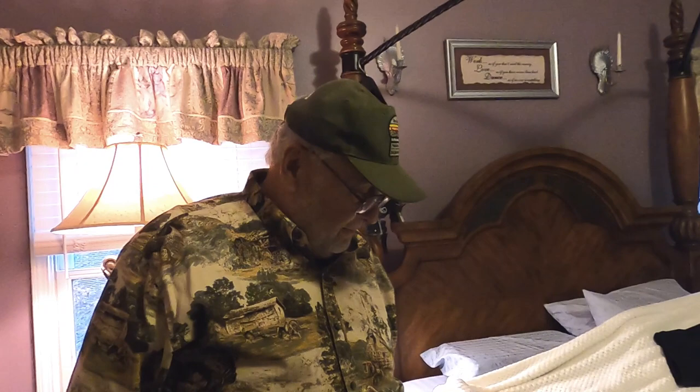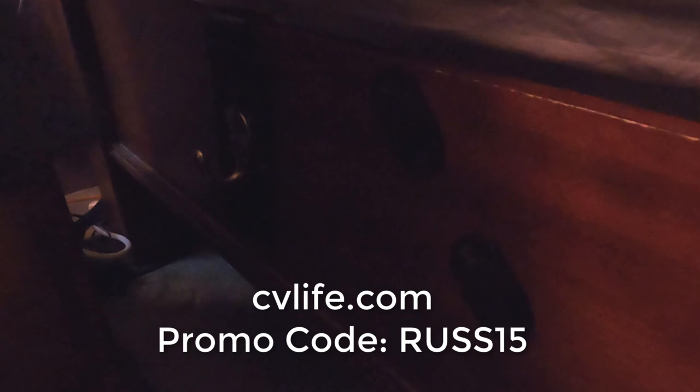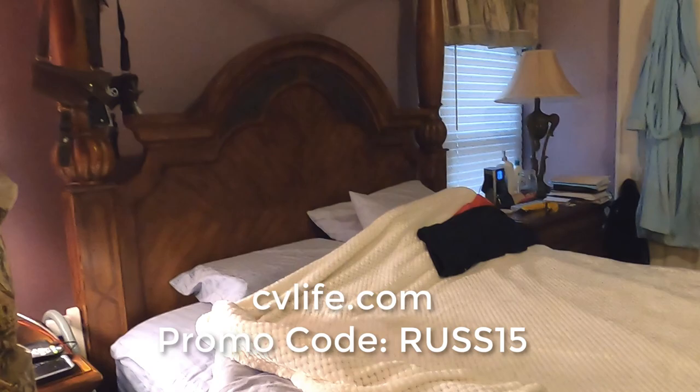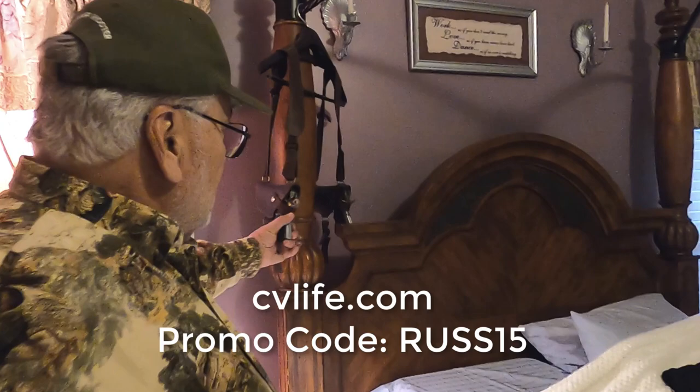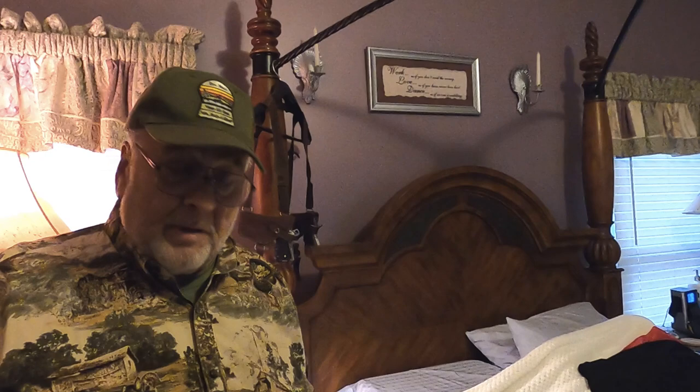Before we leave the bedroom where I store the air rifles — Dr. Paula is not real happy about this part, but let me show it to you anyway. All of our viewers get a 15% discount on anything from the CV Life catalog. You'll see two magnets that I've screwed in there, and they allow this handgun to just stick right there by the bed. They cost I think $7.99 or something minus the discount. Over here are two .45s that I carry if I go into certain parts of Detroit where they have crime all the time — people are shot and or killed in Detroit almost on a daily basis — so if I have to go, I want some guns to go with me.